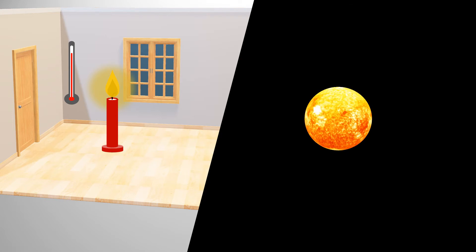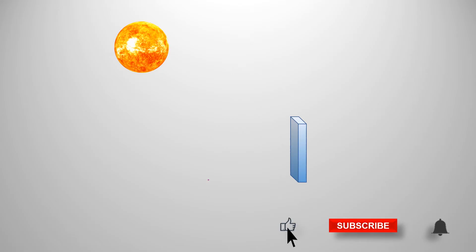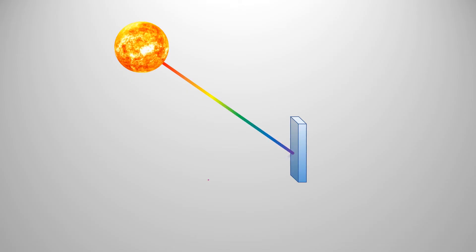Radiation coming from the candle has a wavelength of mostly yellow color. While sun emits radiation of all wavelengths. When its radiation hits an object, it absorbs some part of the radiation and reflects back the rest of the radiation.